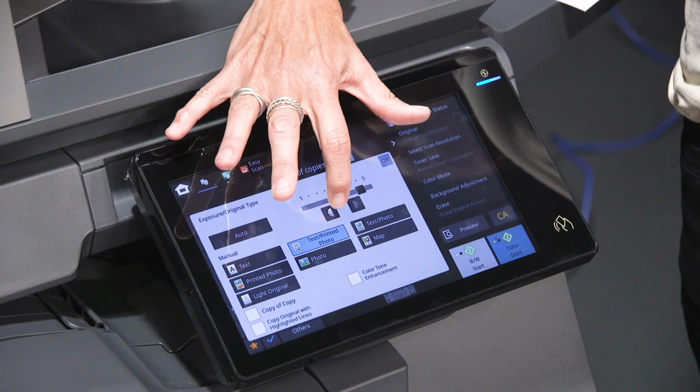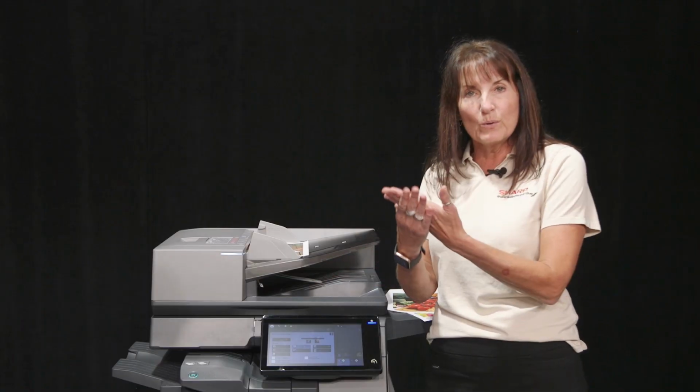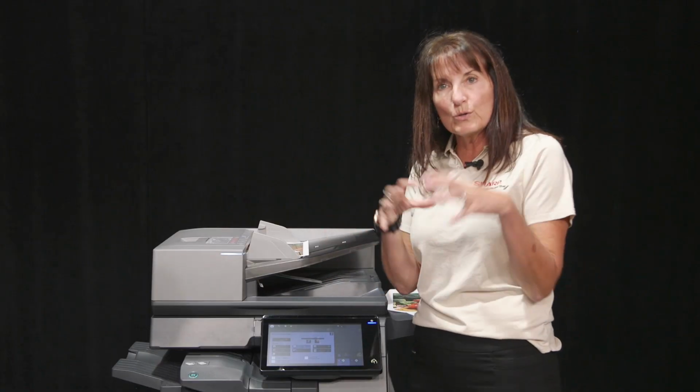Right below that is your exposure. That's your darker, lighter, or if you want to tell it something specific, hey, I'm doing a map, or I'm doing printed, or just a photo, to enhance it.